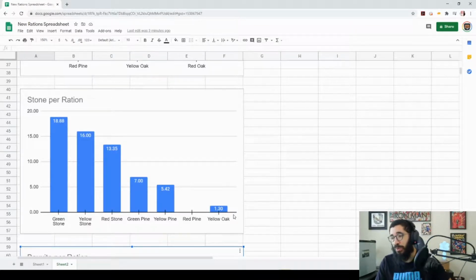and the copper zones. You don't get any stone as well. So it's a steady decline. The more rations that you use, the less stone per ration you're going to get. So if you're looking for stone, I would stick with the green zone.